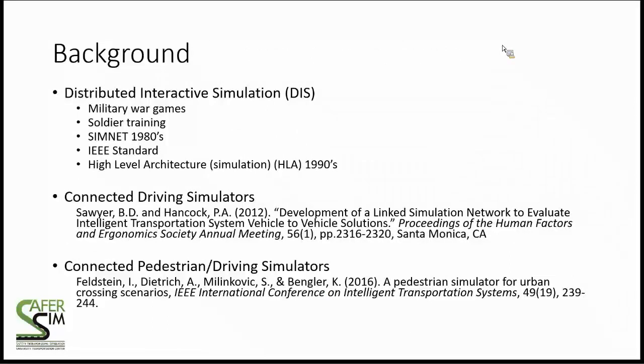So there's a lot of work in distributed simulation originating in military simulation work in the 1980s with SimNet. The primary focus of the military work was on military war games and in soldier training, connecting simulators around the world to train soldiers to do collaborative kinds of interactions in battlefield kinds of situations.